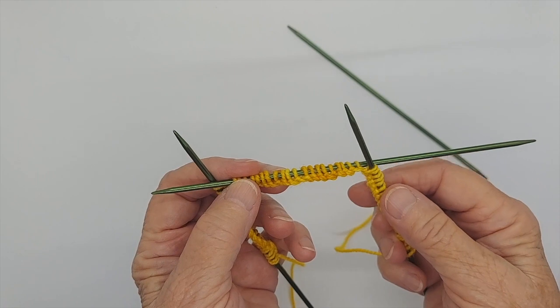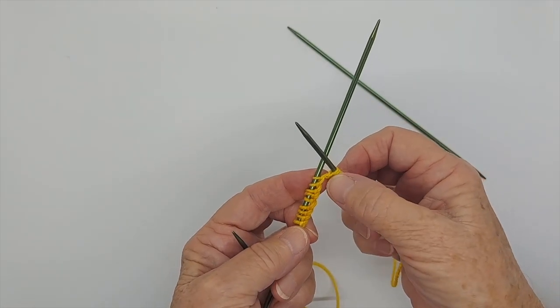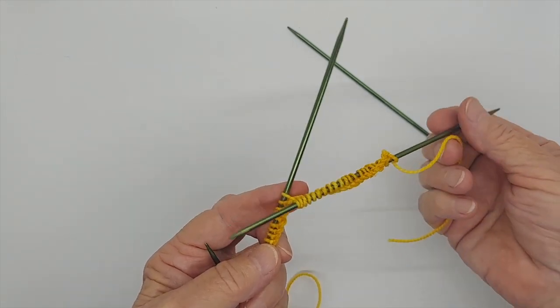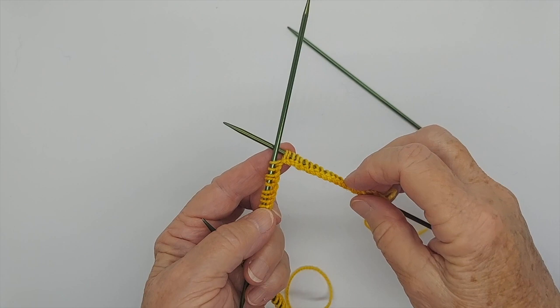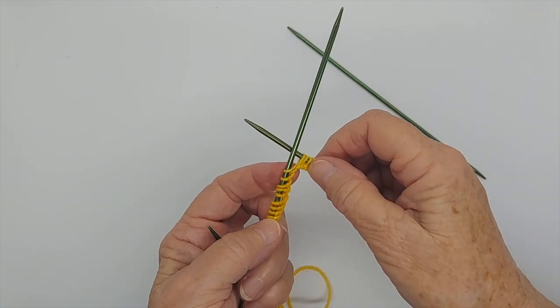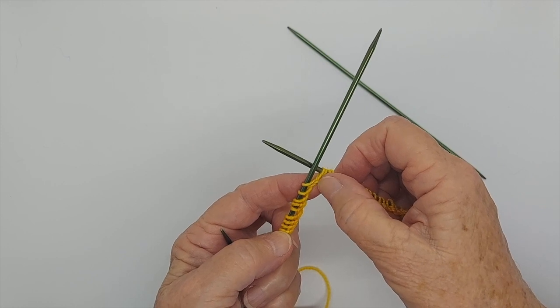And here I'm doing the same thing over here. This feels twisted, and it is twisted. There's no air space there. So I'm going to turn it around like that so that I can see that here's a little space right there. It's hard to see, but it's there.